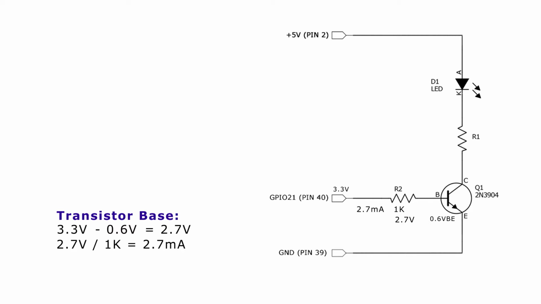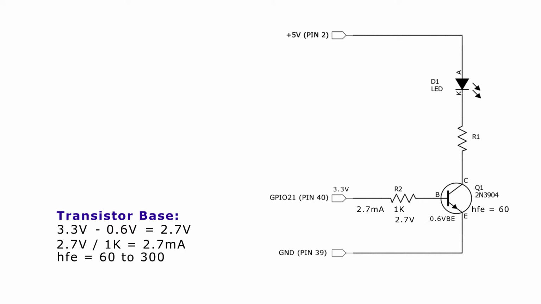Now the transistor kind of works like an amplifier, so it has a DC gain, what they call hFE in the data sheet. And for this particular transistor, that's between 60 and 300, which means whatever your base current is, because a transistor is a current-controlled device, you multiply that by the DC current gain, and that will tell you what your maximum current is on the collector. So in this case, it's between 60 and 300.